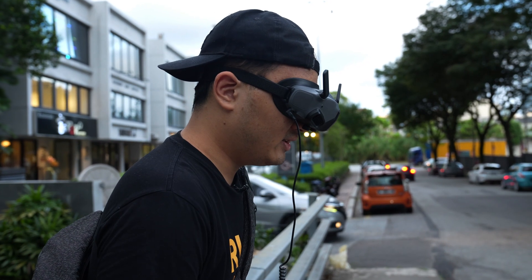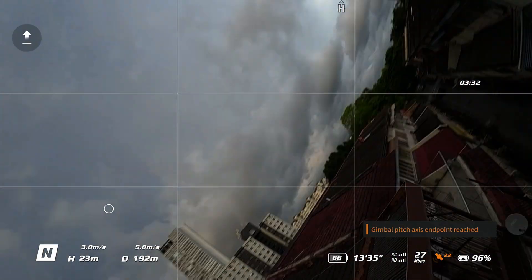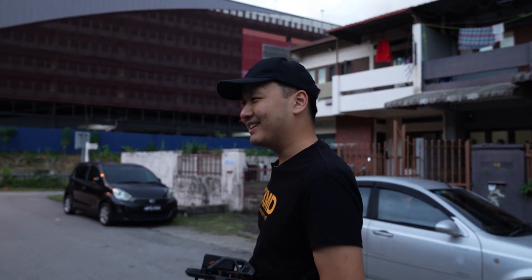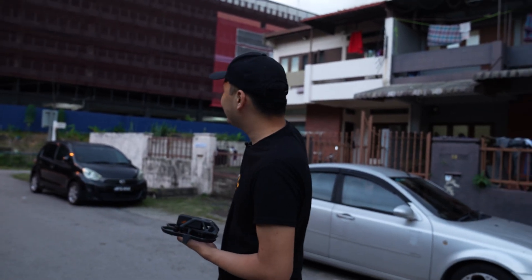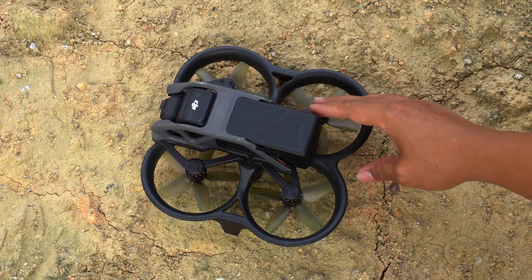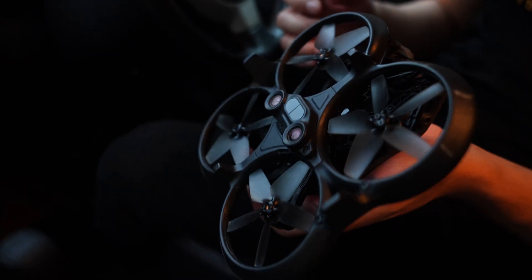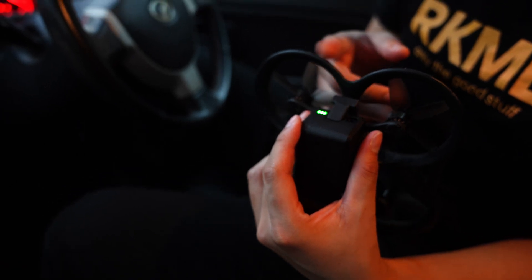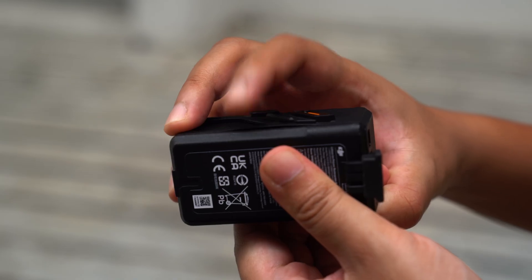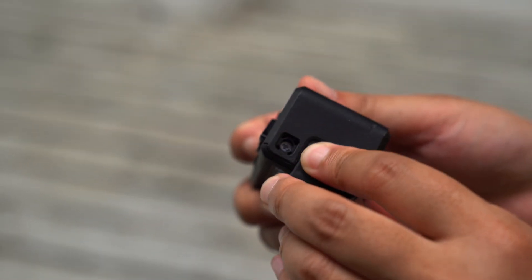Maybe I was being a little bit of an idiot flying in a dense city area. But having reviewed the footage, I don't think it's entirely a pilot skill issue. Halfway pulling up, I basically lost all control of the drone and couldn't redirect it as it was hurtling towards the building. But that happens with drones sometimes. What I was most impressed with was the fact that the drone survived the more than two-story crash nearly unscathed — there wasn't even a broken propeller inside. The prop guards were scuffed and the battery lost its power button, but the drone itself was fine.